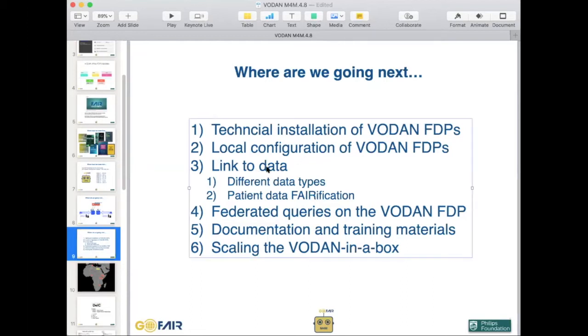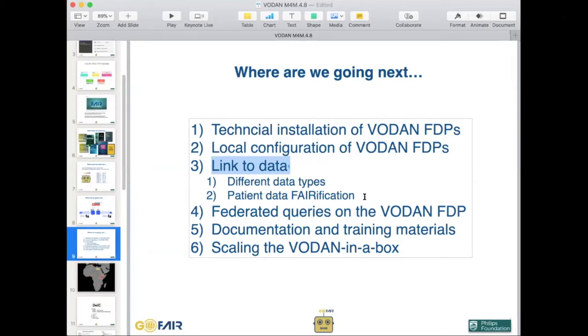The next stage, and this is very much relevant again to what we will talk to John about today, is this idea of, okay, if we have the FAIR data points and they're configured appropriately, we then want to somehow load them with data or link data to them with the appropriate metadata.